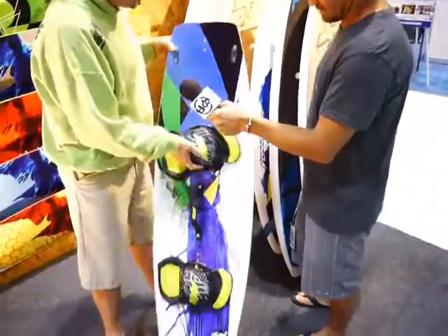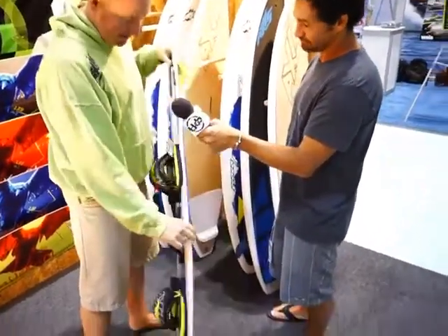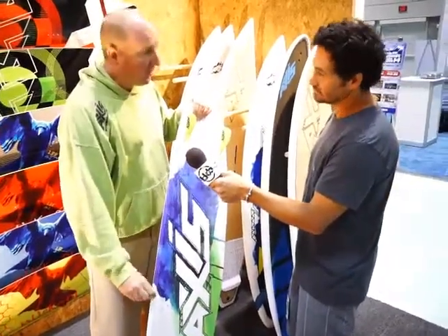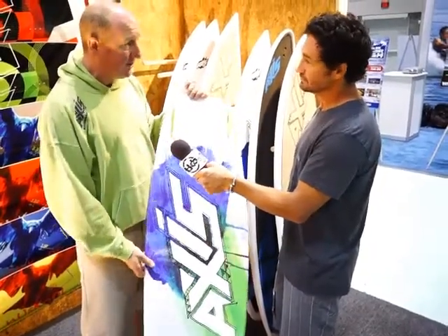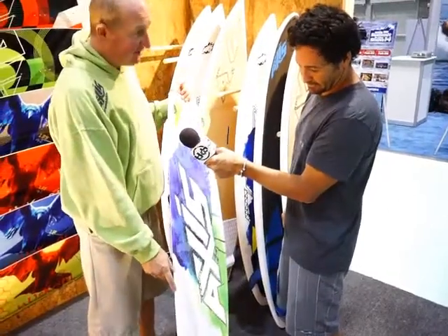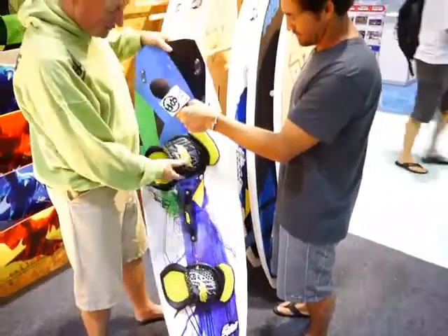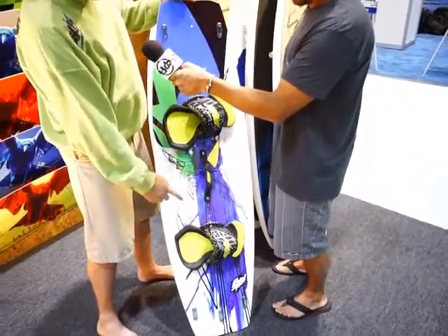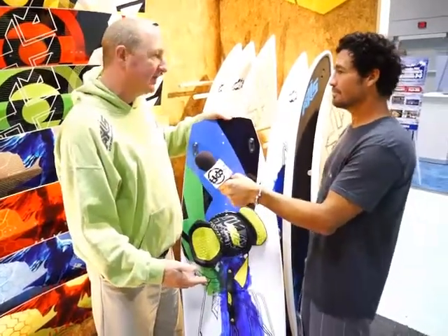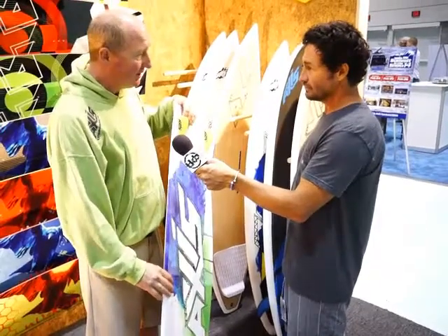And this one here is our twin tip designed for wave riding. You can see on the base there it's got a V-spine — basically a double concave to V setup — with a tucked edge on the bottom, and it comes up so the ABS is almost pointing upwards in the middle. This tucked edge transitions through to a hard edge in the back, so it's like half of a wave rail. This board is totally symmetrical end to end, it's a 148 by 43, but it rides about like a 135 twin tip — it's not a massive board because the tips are quite narrow. It comes with three fins: a 180 and a couple of 70s, and the front of the board has a couple of 50s. I've set it up today with the binding set back a bit, the front one on quite an angle, and the rear one more straight across. It's a twin tip for wave riding and a new style of board — there's not really anything much to compare it to on the market. Another side effect we've found is if you set it up with 50mm fins on all four corners, it's very smooth in chop and you ride it more as a balanced board.